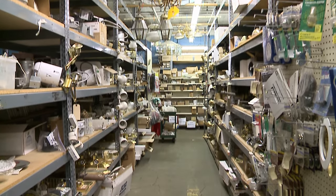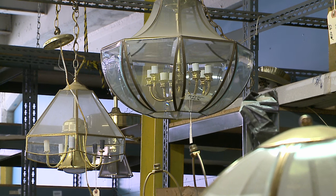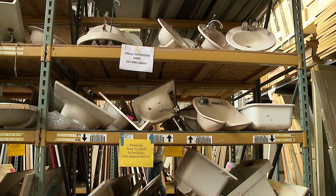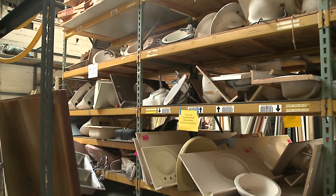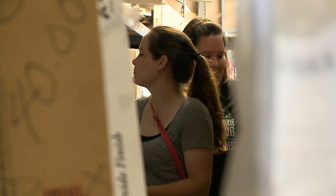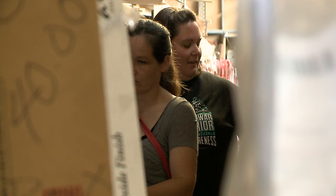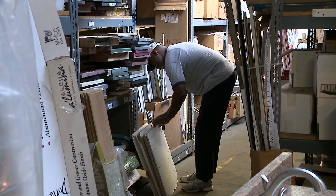The Stockpile is a building material reuse warehouse. We're a non-profit. Everything is donation-based, so we get donations from individuals or businesses. Somebody takes out their bathroom sink and they can either drop it off, or we actually have a box truck that's out about four days a week doing donation pickups. They'll stop by, pick that up for you, and then give you a receipt for your taxes, which you can then write off as a charitable donation.